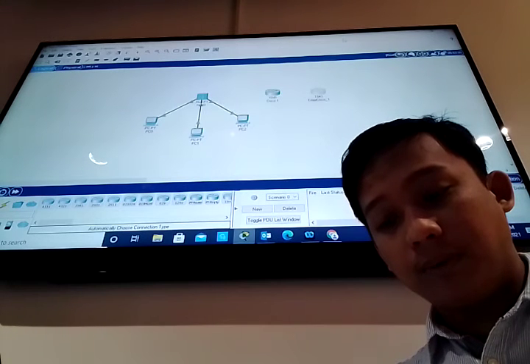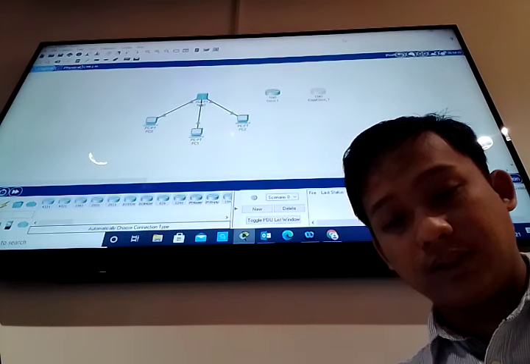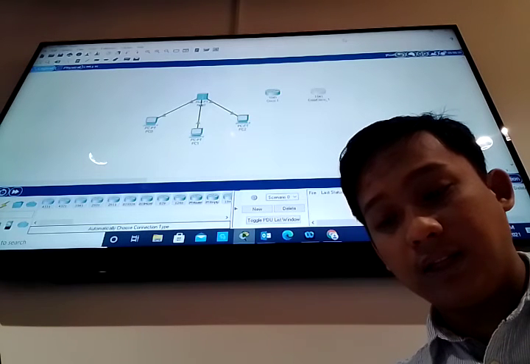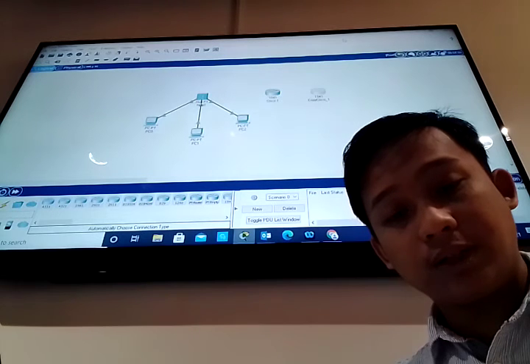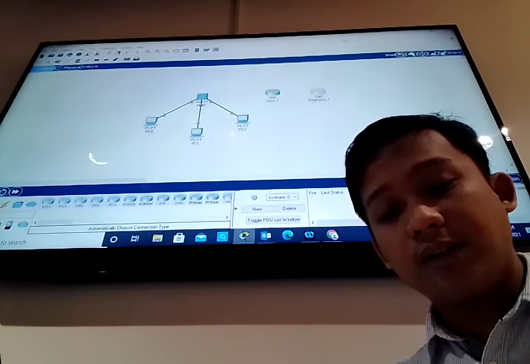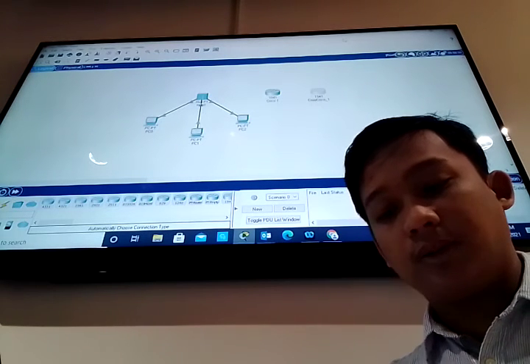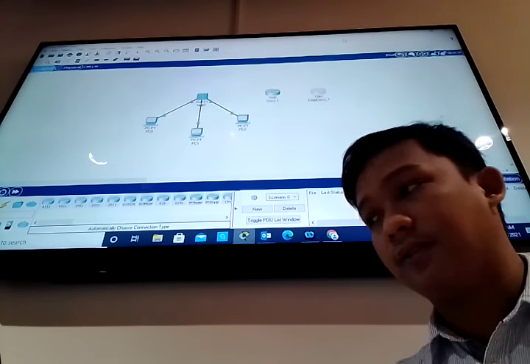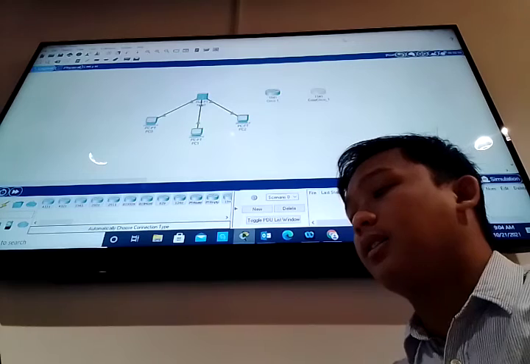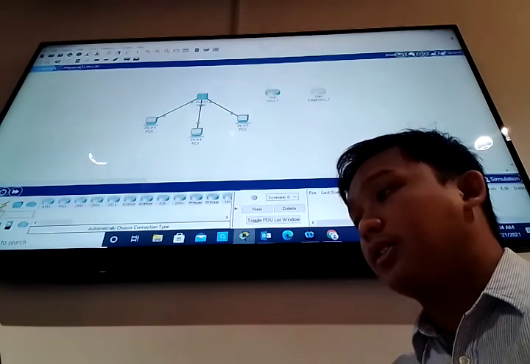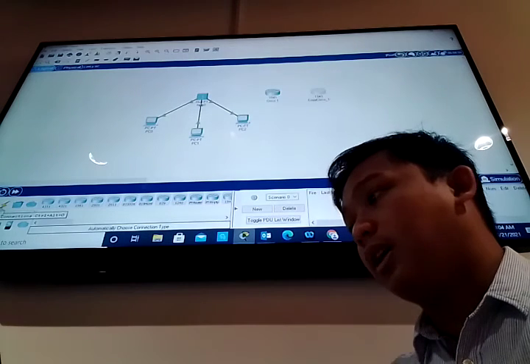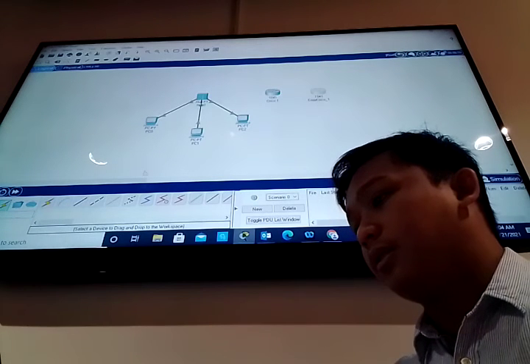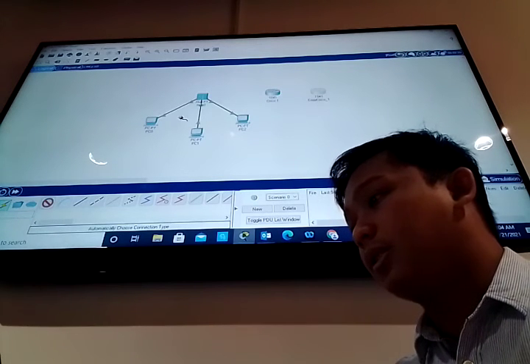Click on the network component box and select connections. Then select the serial DCE connection. After that, click on the Cisco router and connect to the serial 000 interface. Click on the new router, copy Cisco1, and connect to the serial 000 interface. Now, using our smart connection, let's connect our hub and our first router.